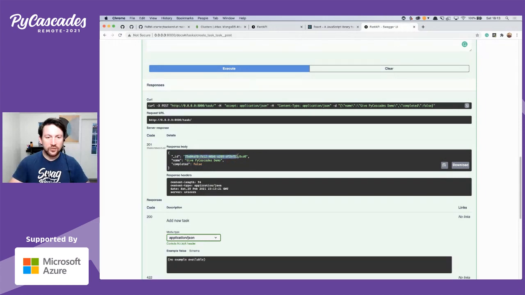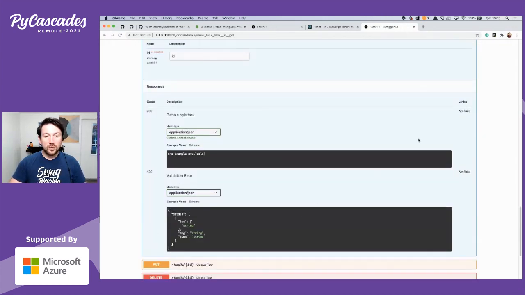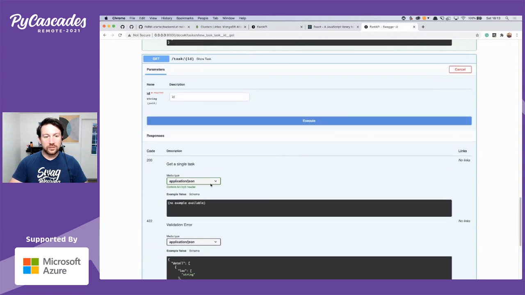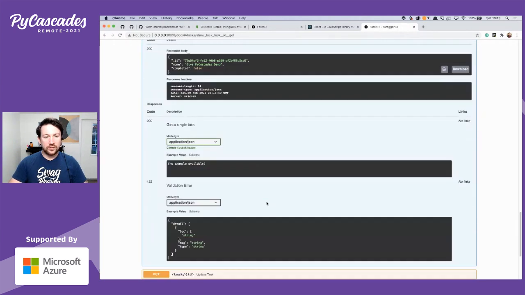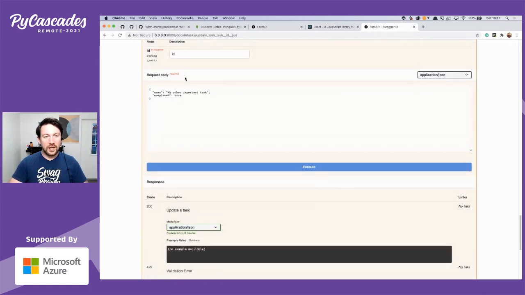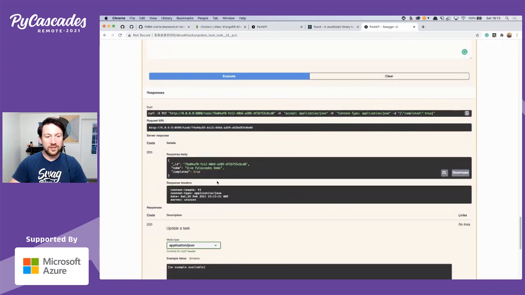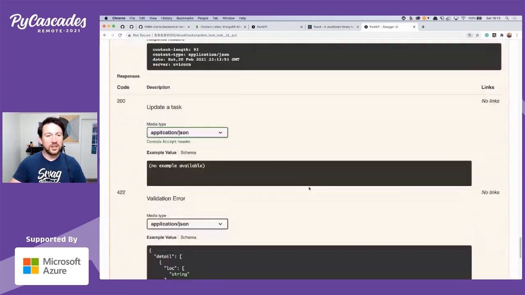So I'm just going to grab this ID so we can work with it a little bit more. I can show an individual task by supplying that ID. So there's the task I just created. I can update the task. Again, let's put the ID in here. And I'm going to update my completed status to true. I know it's not quite ready because we're not fully finished the demo, but we're going to make it true anyway. So here we go. My completed status is now true. Let's bump it up a bit so people can see it a little better.